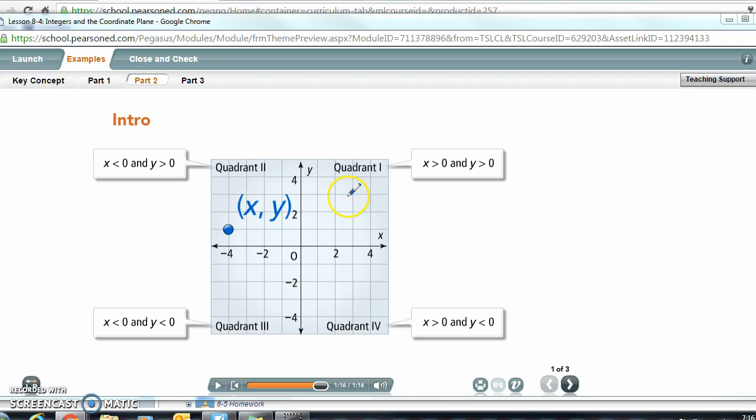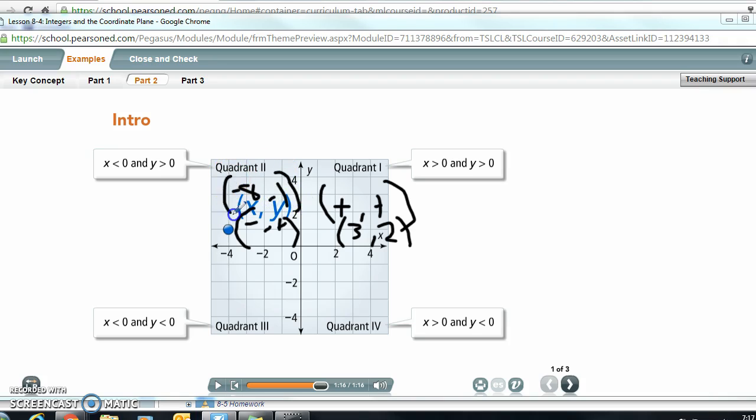So what they basically just did for you guys, and go ahead and put this in your notes, is they said that anytime you have an ordered pair, you can know which quadrant it will be in based on whether the numbers in the coordinate plane are positive or negative. So say they give you a positive X and a positive Y. An example might be (3, 2). You know it'll go in quadrant 1. If X is negative and Y is positive, so maybe (-8, 1), it'll go in quadrant 2.